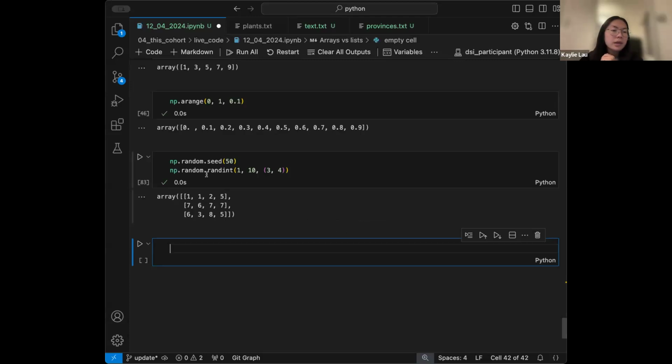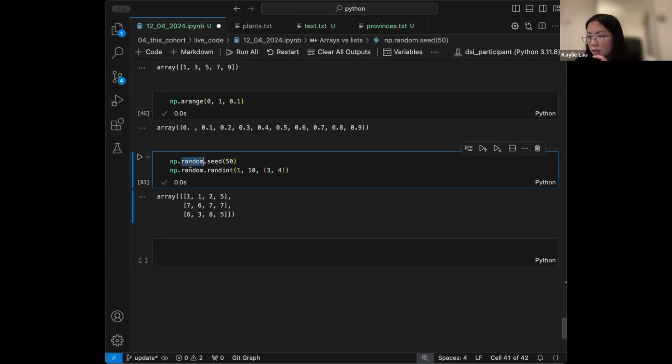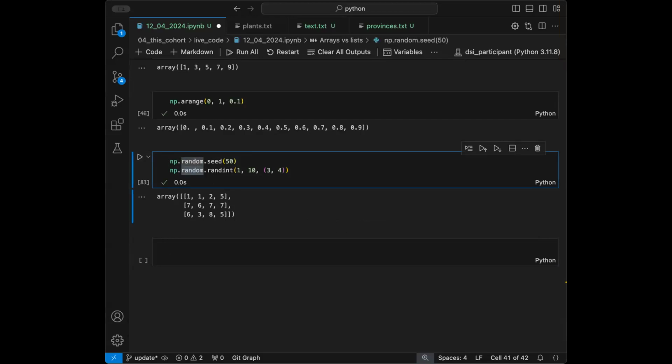Oh, I see. No, you don't have to. It's going to keep that for the entire random submodule essentially. So you're setting the seed for anything that works with this random submodule. You don't have to reference it. Okay, thanks. No problem.